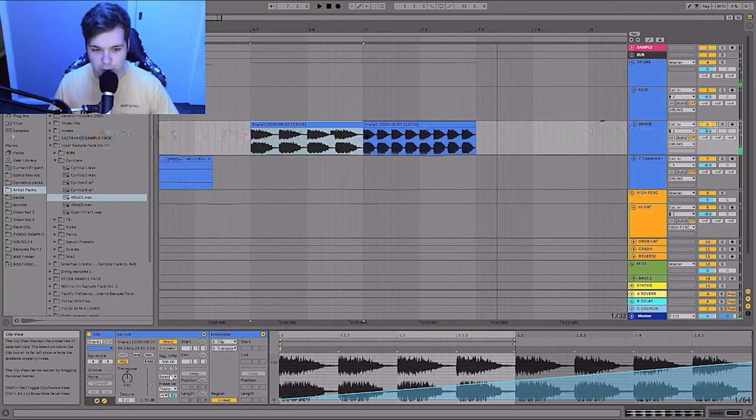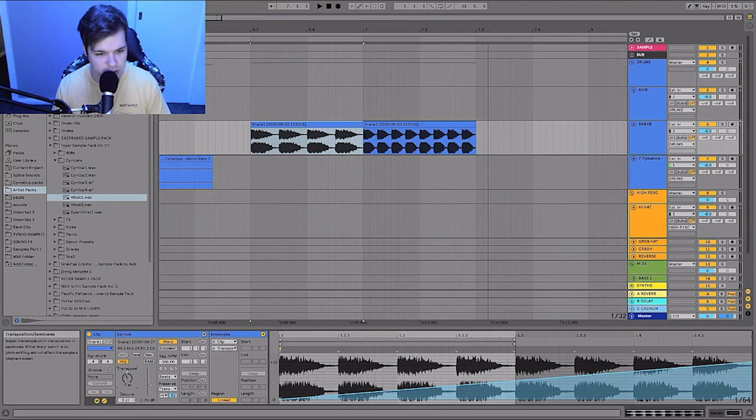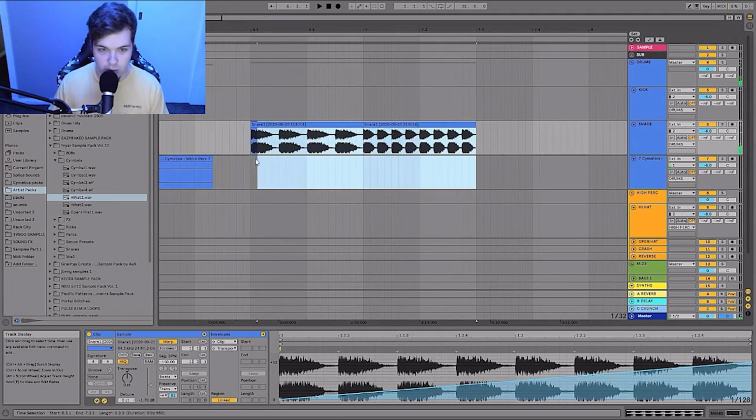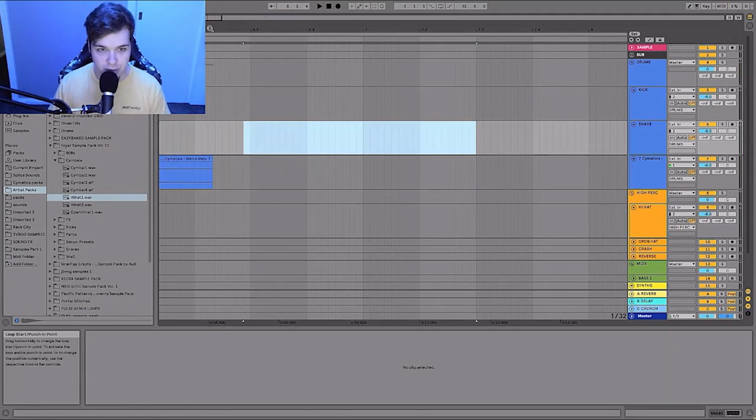So like if we were using complex mode, it would sound super stretched. The sample just doesn't sound right. So we can go to Beats mode. I think we have to pitch this down a little bit so it sounds like it's flowing into it. Probably too much. There we go. And that way it doesn't sound stretched, none of that noise. Really good ways just to, you know, get what you're trying to get.